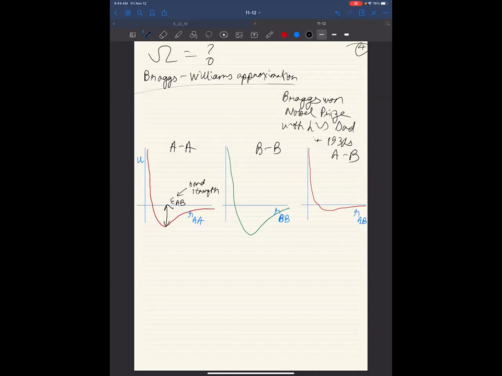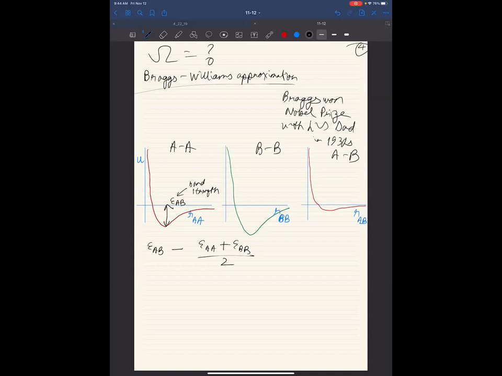So over here, let's think about the following quantity. Let's think about epsilon AB minus epsilon AA plus epsilon BB divided by 2. So it just looks like I pulled it out of nowhere, but there is something intuitive, hopefully, that I did here.